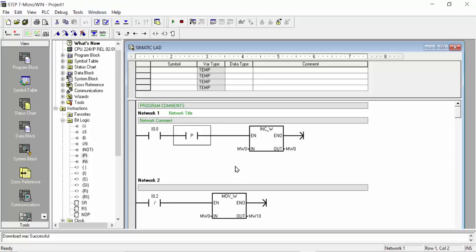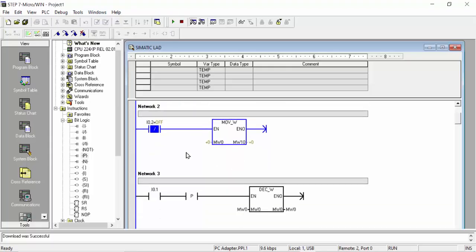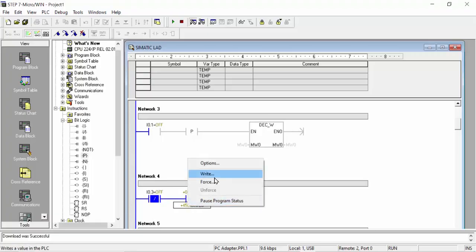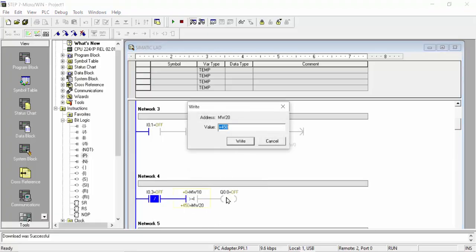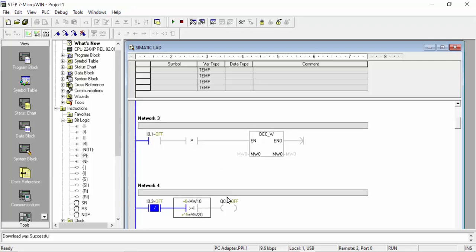Click OK, and again I will start the simulation. Now you can see here is the 0, and MW10 is also 0, and we make the set point at MW20. For example, I will write 15, and I need Q0.0 to be on when 15 counts are completed.